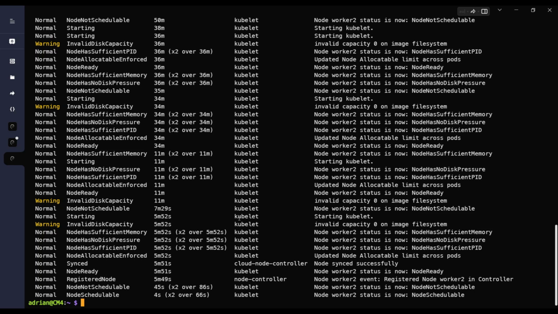You can then check whether everything is working correctly or not. Each action that is performed on a node can be easily checked by the kubectl describe node and node name command.